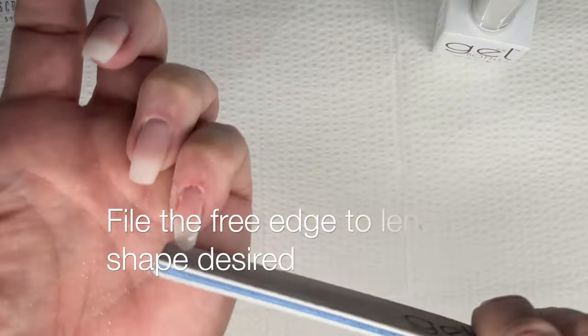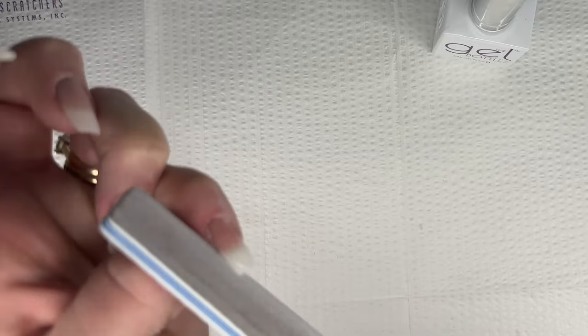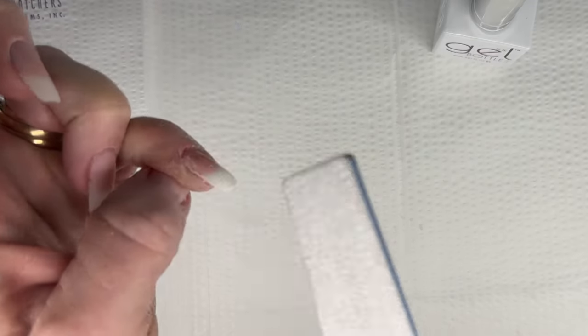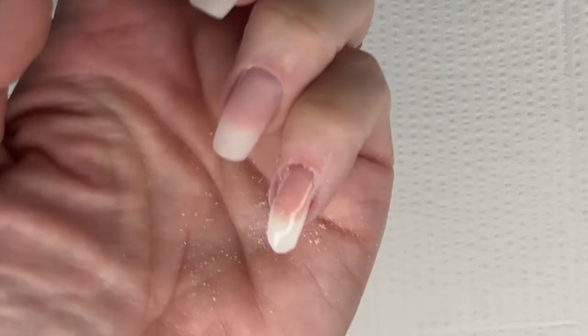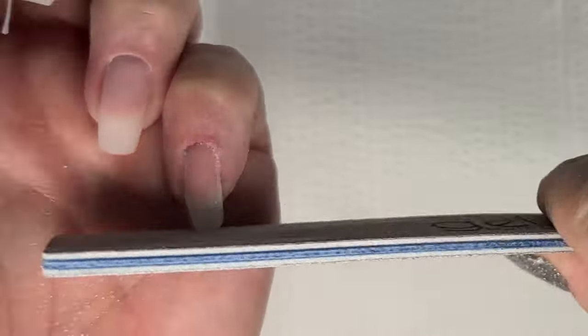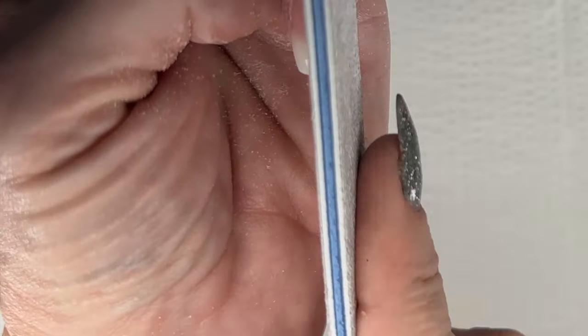Now, all we need to do is, I'm going to shorten this back a little bit. I do want it to be relatively the same length as the others. But sometimes we do like to add just that little bit of extra length so that we have that filing room. So kind of that nice square shape. There we go. And come up on here.